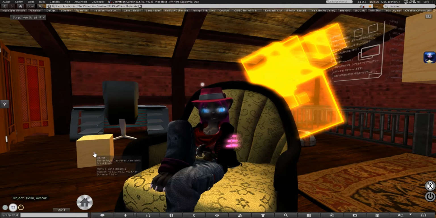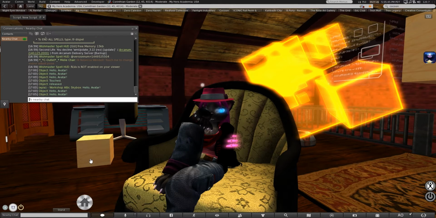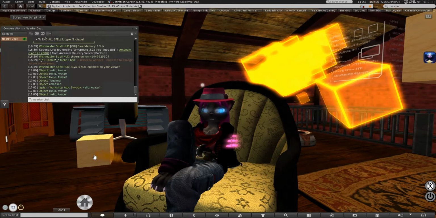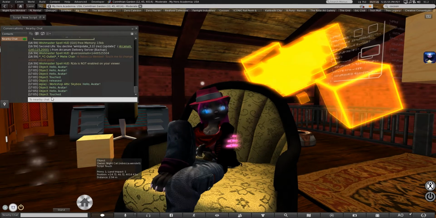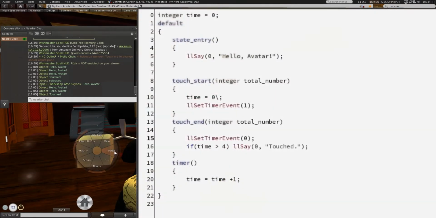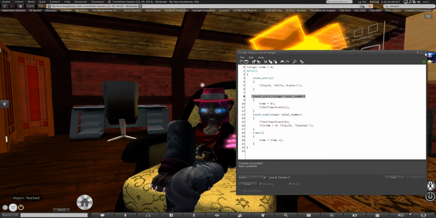Now I click it, nothing visible happens. I hold the click for a moment, I let it go. Nothing happens because I didn't keep it long enough. But 1, 2, 3, 4, and just a little bit more for certainty. Release, and it goes off. So that's just a quick example of something that you can do with touch end combined with touch start, and pretty much covers the touched handlers.